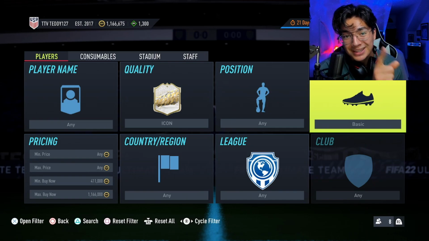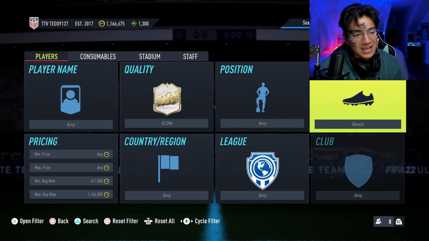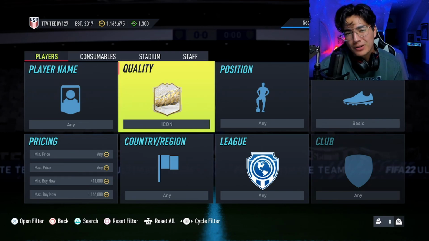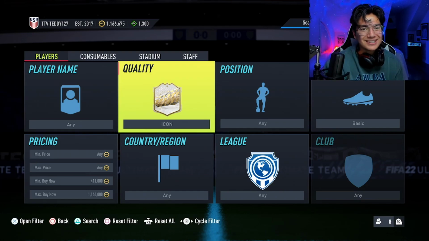What are we doing? We're making the chemistry style basic, because what happens when you pack an icon? The chemistry style is basic. So we're looking at fresh icons. Another thing with fresh icons, they sell for more. So obviously, not a defender. No one's going to be like, oh my God, I need this fresh defending icon. The attackers will usually sell for more. They sell for a good chunk more.